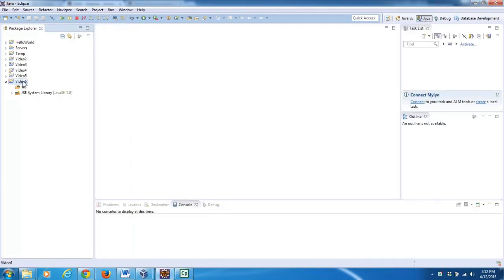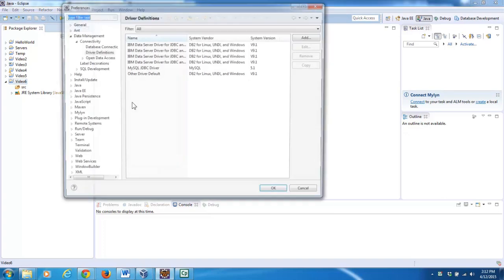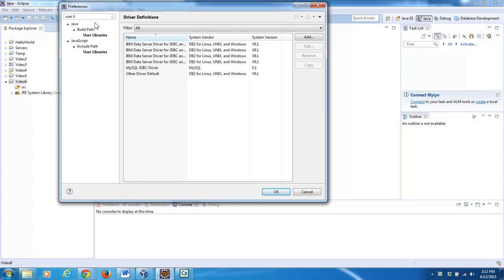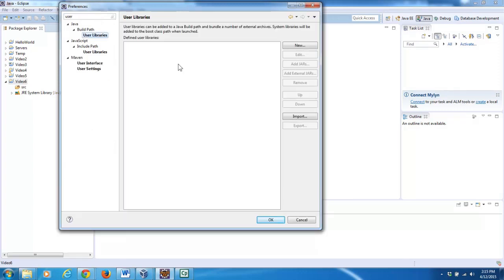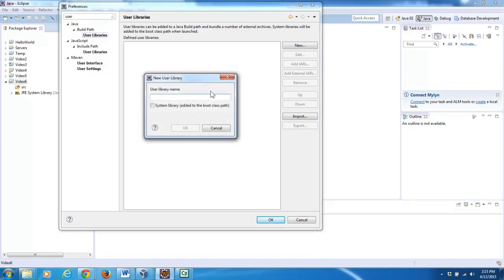Right here in Windows, you need to go to preferences. Type here user library. You don't have any user library, so let's press new. Give a name like Hibernate.